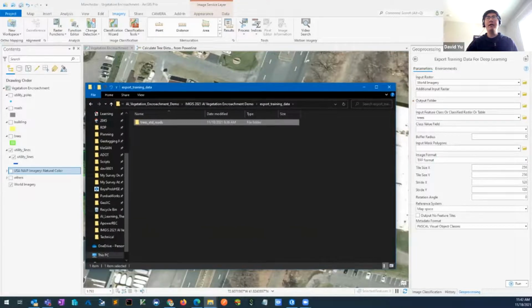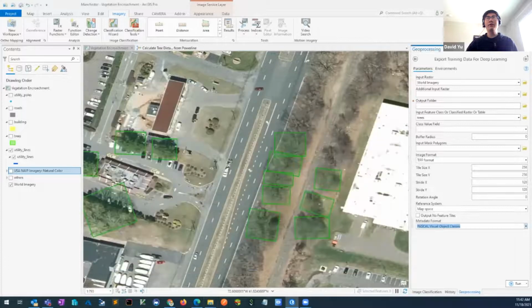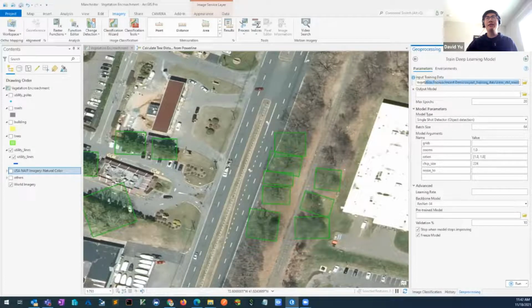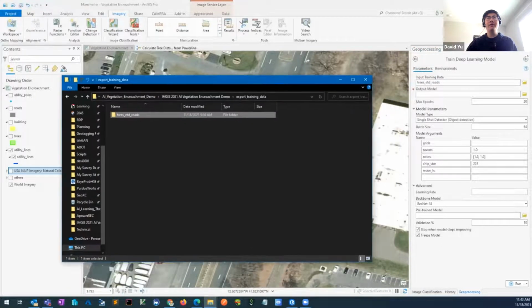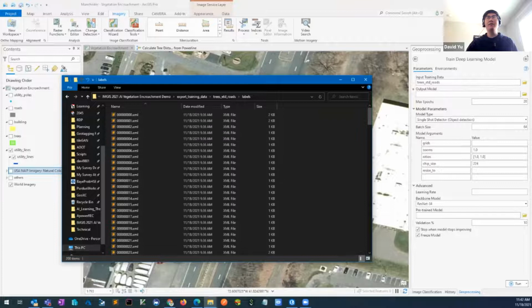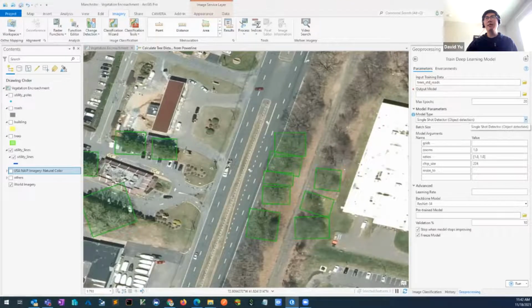How we would train that model is again by using a geoprocessing tool within ArcGIS Pro, and it's called Train Deep Learning Model. Over here, we can provide that training data, which is just that exported folder that we've created before. We can literally just drag and drop that into this tool here. And the tool is intelligent enough to understand that, by looking at some of these exported images, the labels are in Pascal VOC format, which means that you probably want to do object detection as opposed to semantic segmentation. So in the dropdown for the model type, it'll restrict you to the object detection models that we have available. Some examples of those are Single Shot Detector, RetinaNet, YOLO v3, Faster R-CNN, and so on.